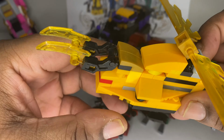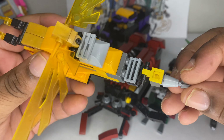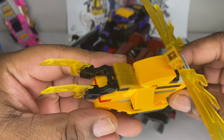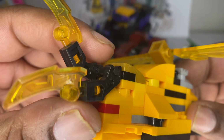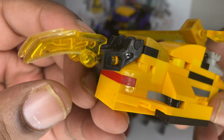So here's our Hornet right here. Our Hornet looking totally awesome. You just got this nice design nature. And the best part about the Zord is you don't know what everything is going to be. So, no pun intended. So, we got this nice Hornet with these clear scissor-like blade antennae.